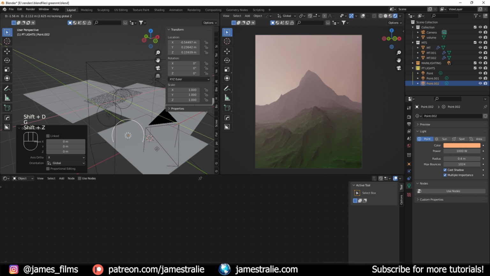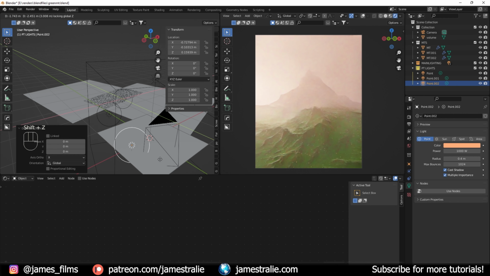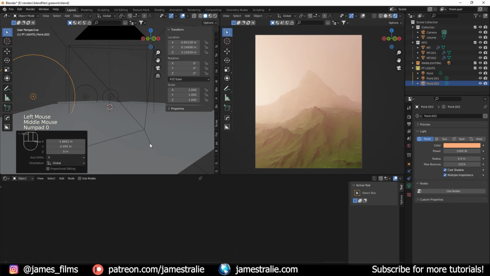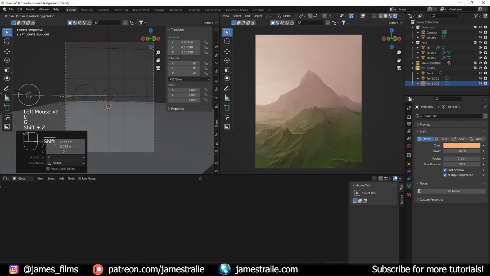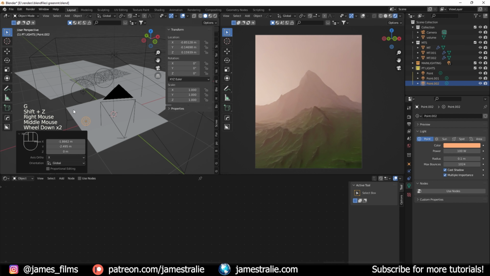And I do want some lighting in the foreground here too, but not that much. This is obviously way too much here at 1000 watts. So I'm going to bring the radius down and really bring down the power quite a bit. I experimented first with 100 watts, but I ultimately went for something even smaller than that, like maybe 10 watts or something, just because you can see how overwhelming that is.